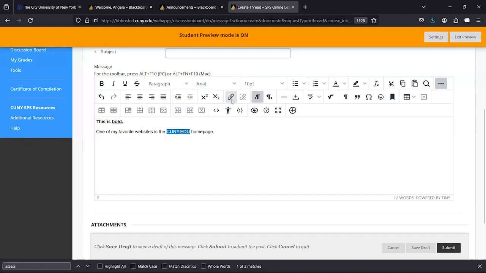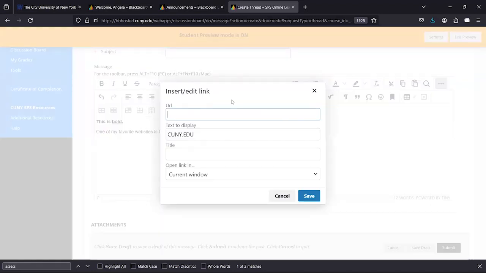And then I'm looking for the icon that looks like a chain. The other option I have, I'm on a PC, so if you'd like a shortcut, it is Control K. And it should be similar. I'm trying to remember if on a Mac, I believe it would then be Apple K, but it might be Command K. It's been a little while for me.